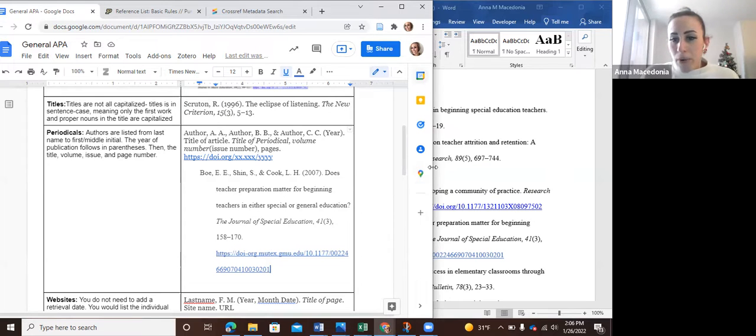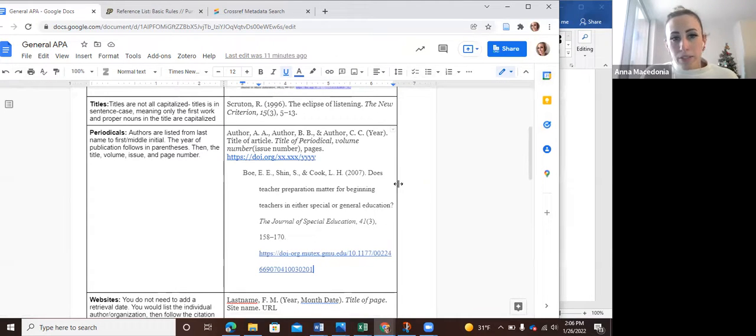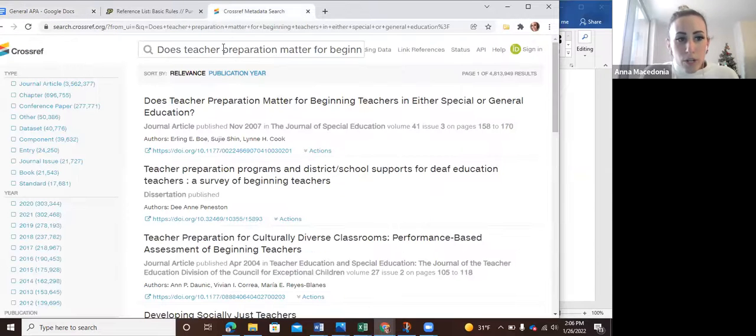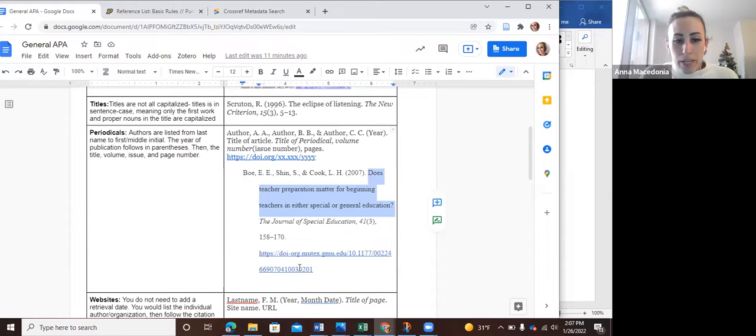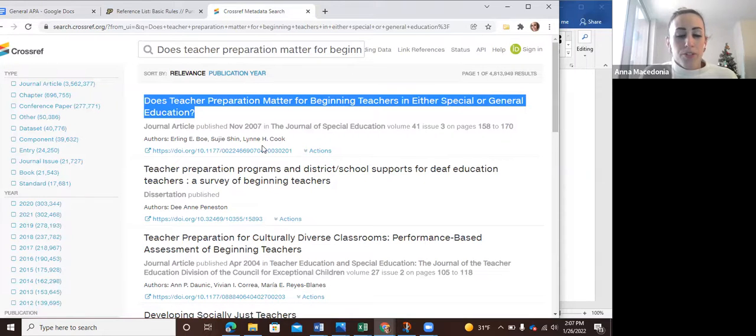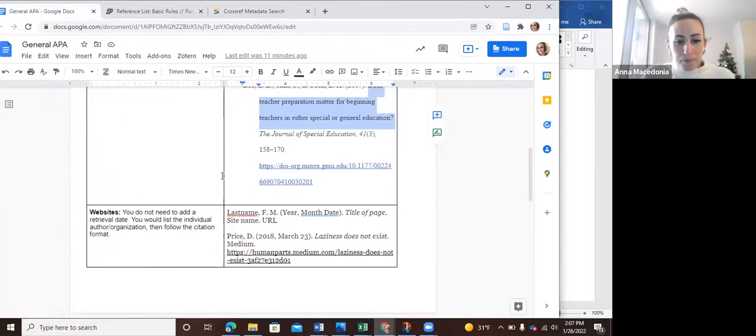However, if you don't know it and want to double check that one exists, you can use what's called Crossref. If I just copy and paste this title into this Crossref tool, you see that this actual title popped up. So I would just literally copy the link address into this document right here. Crossref is a great resource to double check if they're DOI websites, okay?